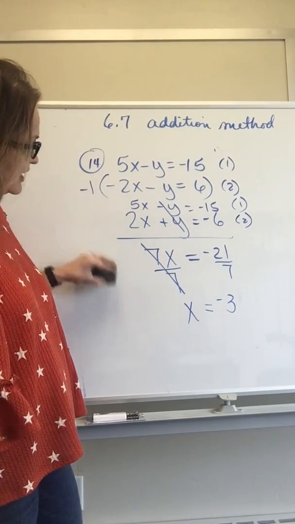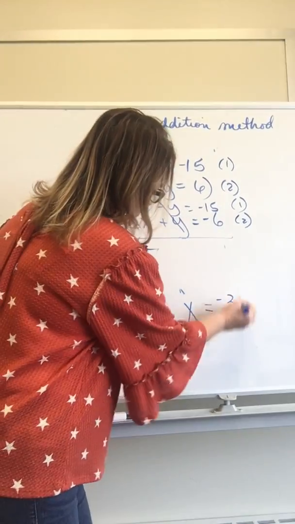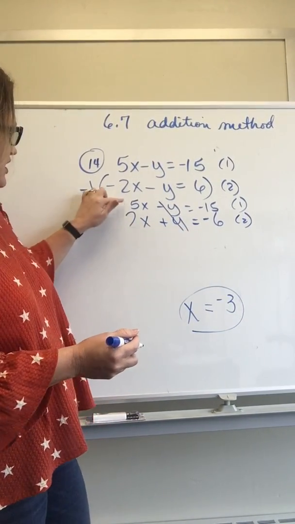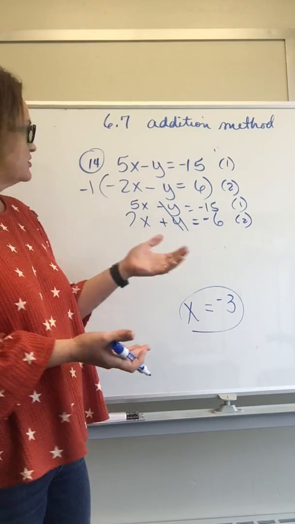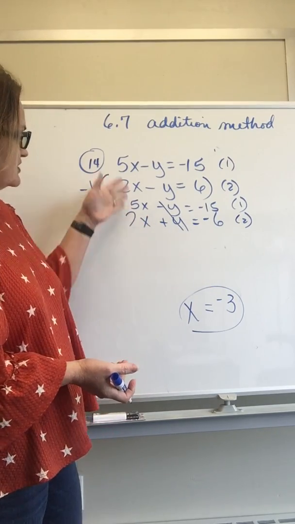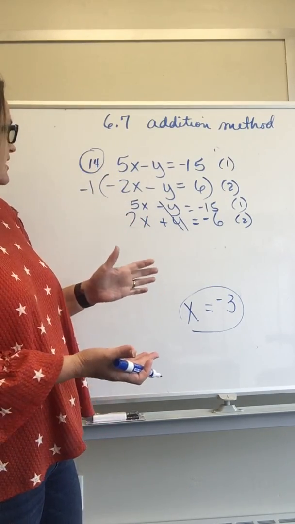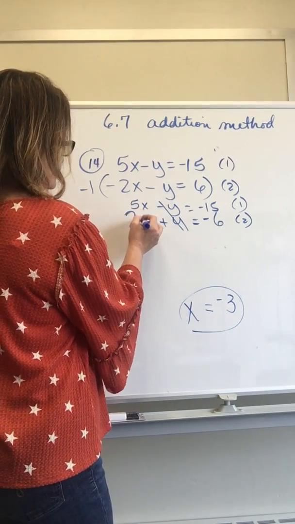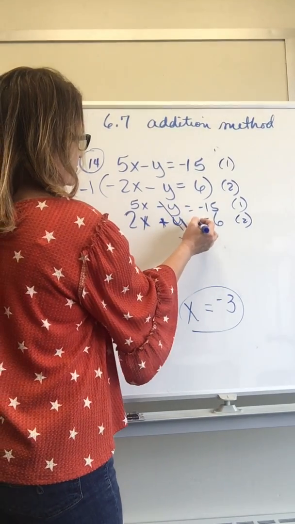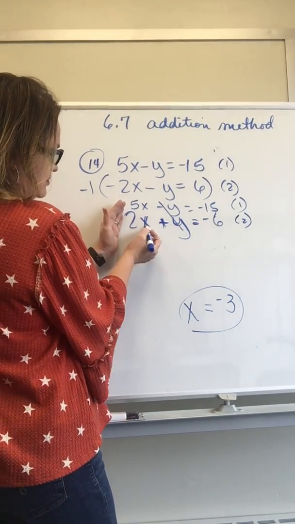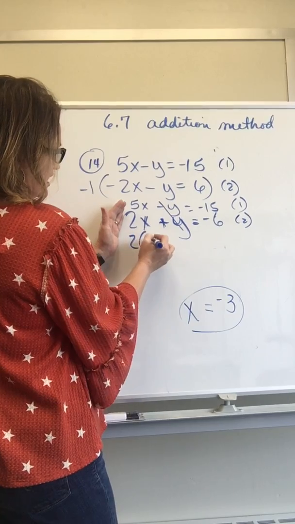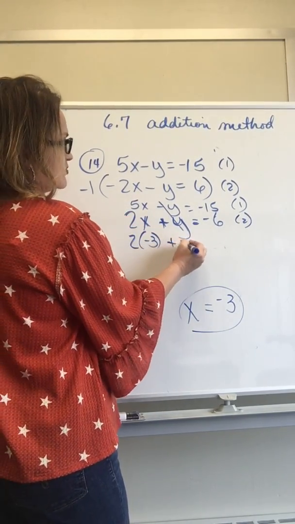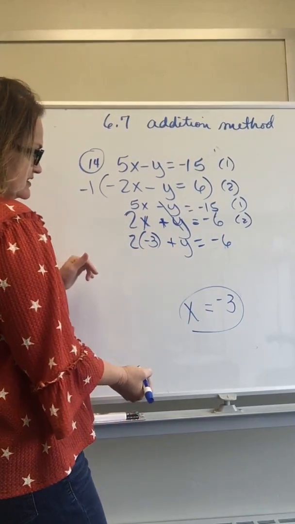Okay, so now that I've got x equals -3, I need its y counterpart, and I can go to any of these former equations and do that. Whichever one you think looks easiest to you, in any of its forms, you'll get the same answer regardless. So I'm just going to pick this 2x plus y equals -6 right here. So I'm going to plug in this solution, -3, where the x value is. So 2 times -3 plus what equals -6.